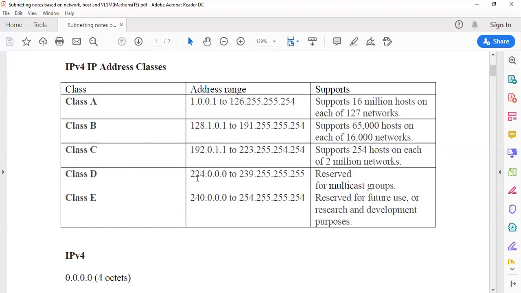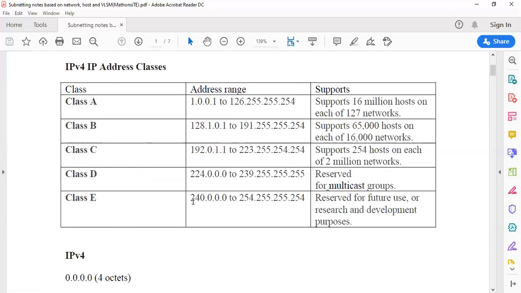Class D is from 224.0.0.0 until 239.255.255.255. This one, we don't assign to end devices. It's reserved for multicast groups.